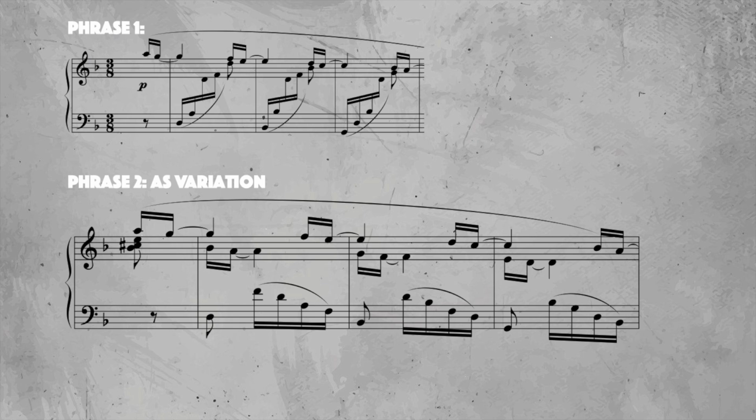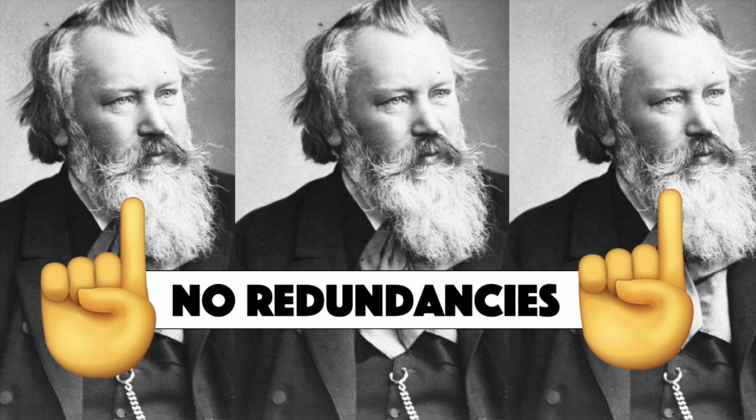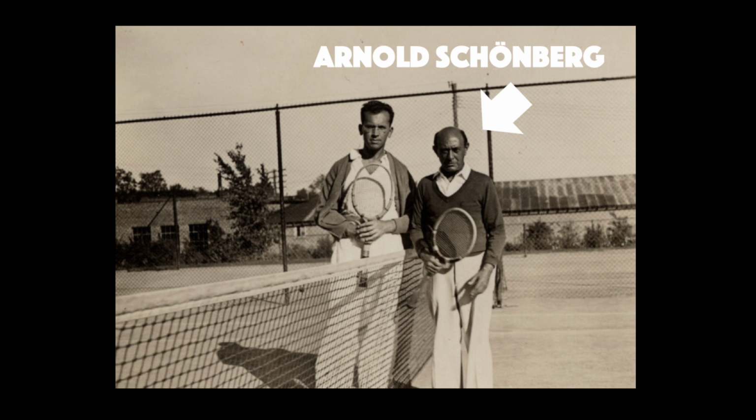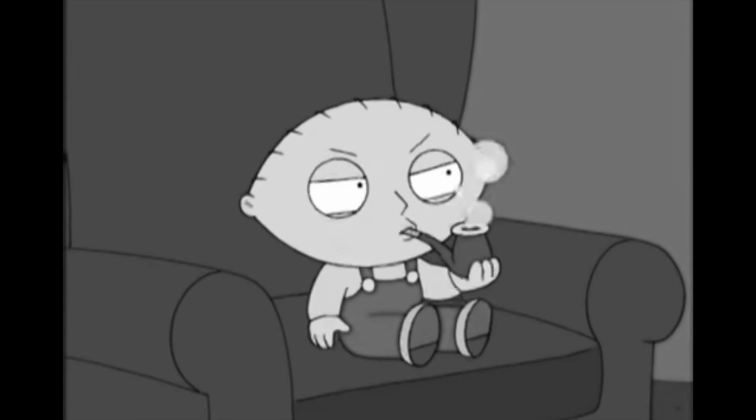When I'm picking up that initial phrase in the second part again, I'm not just changing the left-hand accompaniment, but as well add a middle voice that's echoing the upper voice in a somewhat imitative manner. The thing is, Brahms was kinda allergic against redundancies, so a repetition of a phrase is in many cases legitimized by coming up with a variation of the original idea, a concept that later on has been theorized by Arnold Schönberg under the term entwickelnde Variation that he deduced directly from the music of Brahms. Interesting. Indeed. Next.